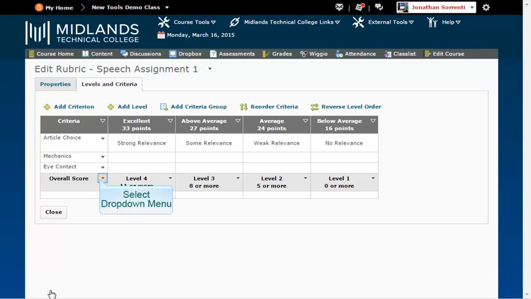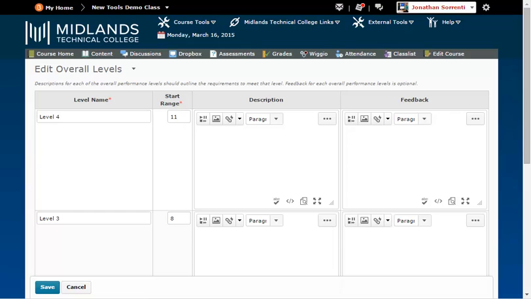When you click on the drop-down arrow next to the overall score, you can change the number of points required to obtain that overall level by choosing Edit Levels. Make sure that the rubric score matches the max score for the assignment. If the assignment is worth 100 points, make sure that the rubric also is worth up to 100 points. When you are finished making changes, click the Save button.